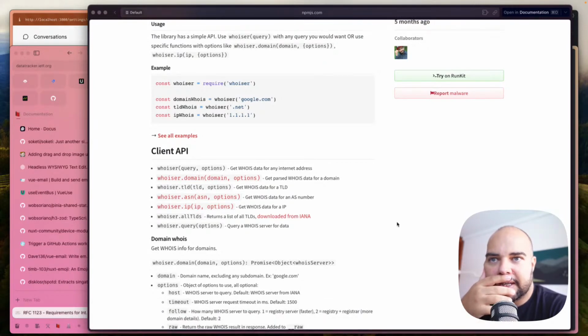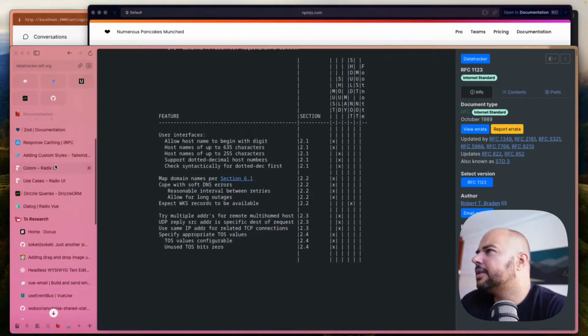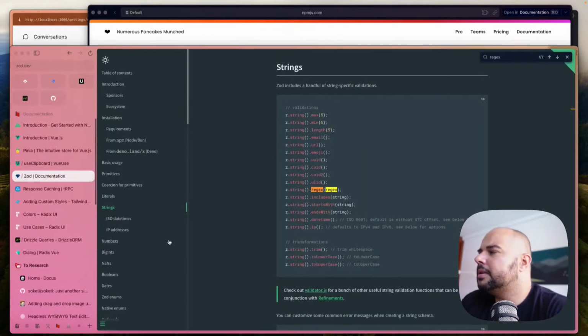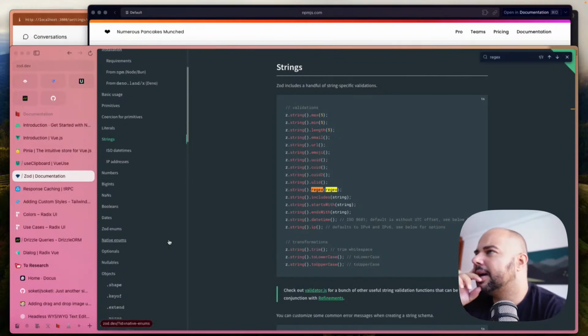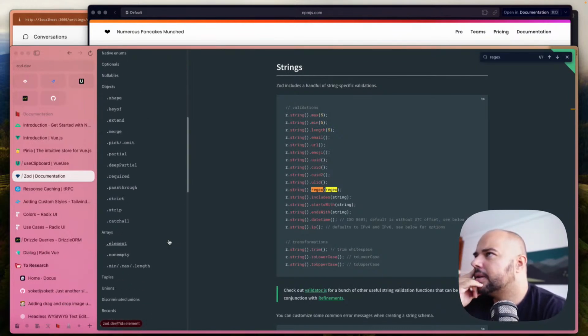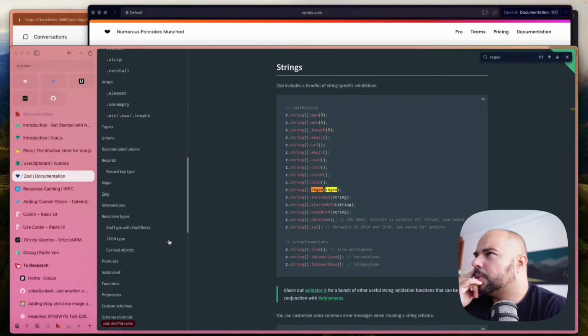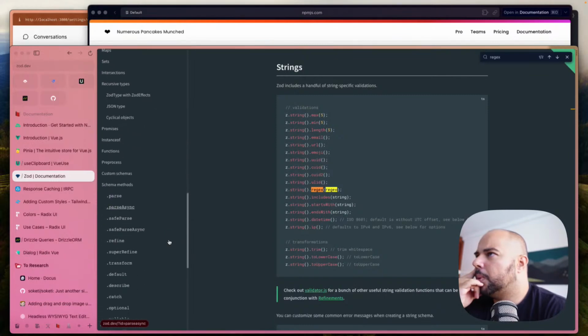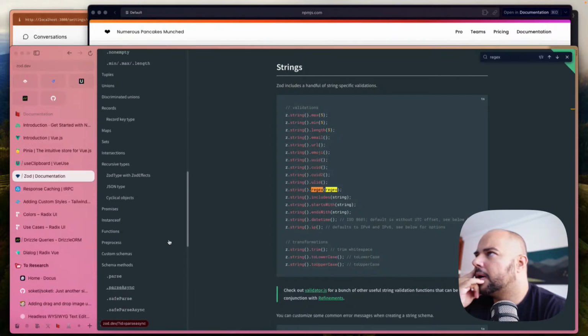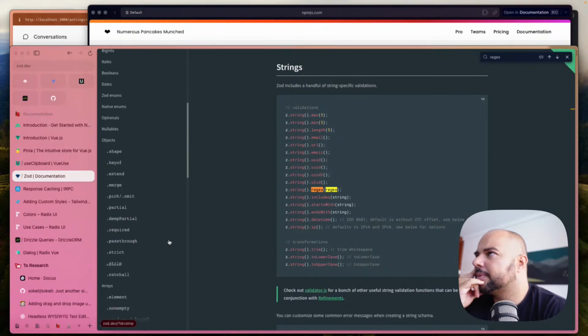Maybe plug it in Superfine as an async validator. Superfine, where's Superfine? I mean, Zod does have another type. Can't remember what it is.